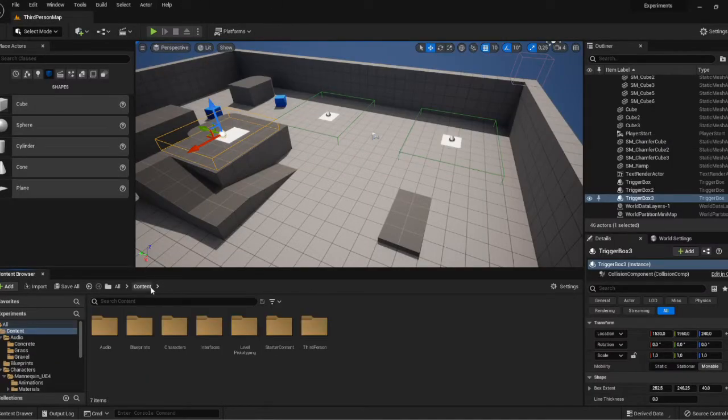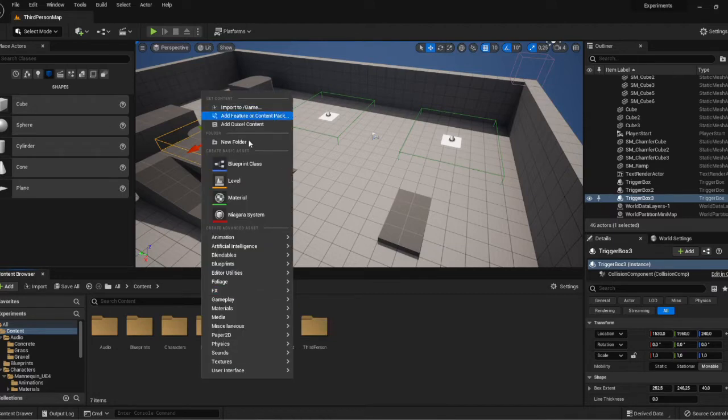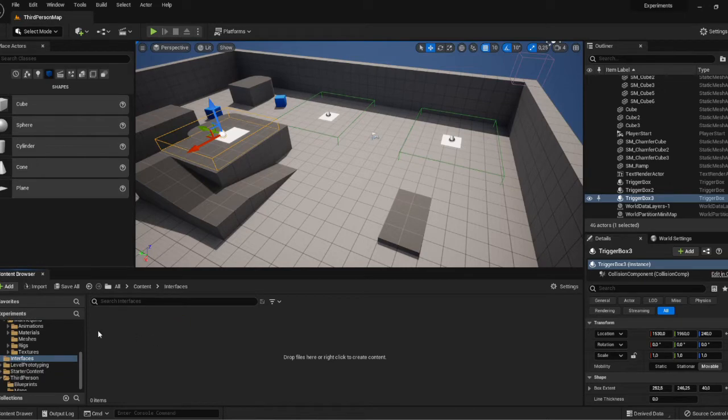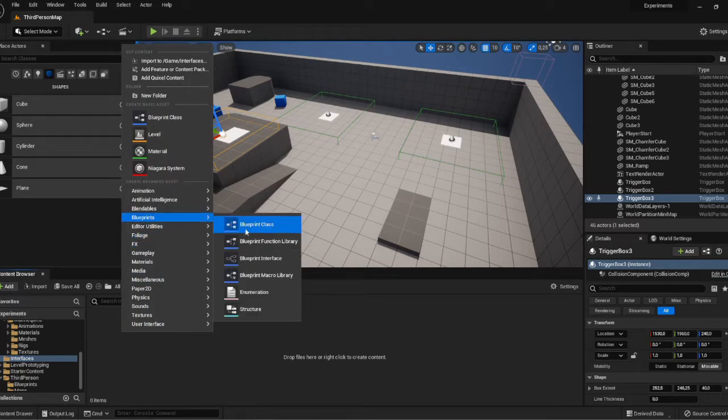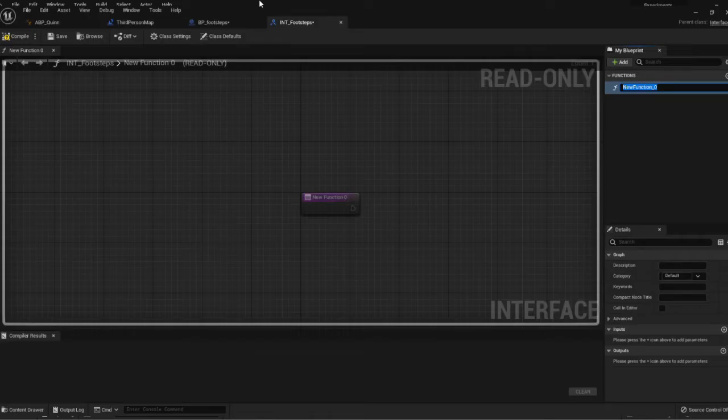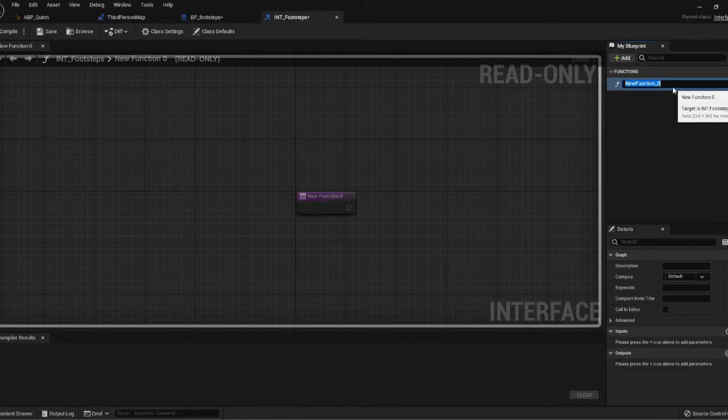In order to do this, we are going to create a new folder. I have created it already, and you're going to name it interfaces. In there, we're going to create a blueprint, and we're going to name it int footsteps. Double click it, open the interface, and name the function footstep BP ref, or give any kind of name that is helpful for you.